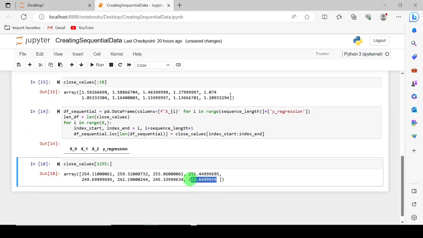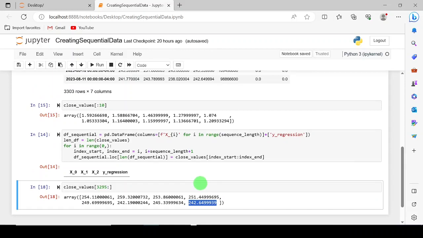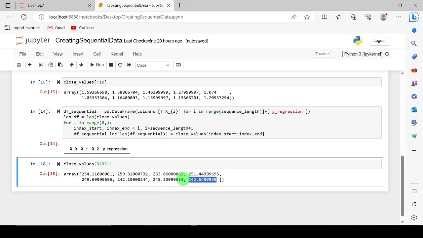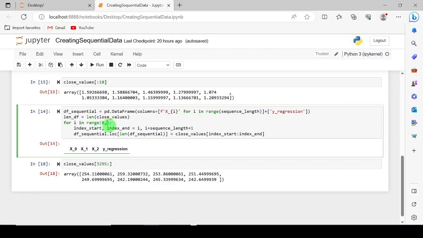And this value here is indexed at, well, if this is indexed at 3302, because Python starts at 0, this is 3301, this is 3300, this is 3299, but we have to add +1 because the second argument here isn't inclusive.